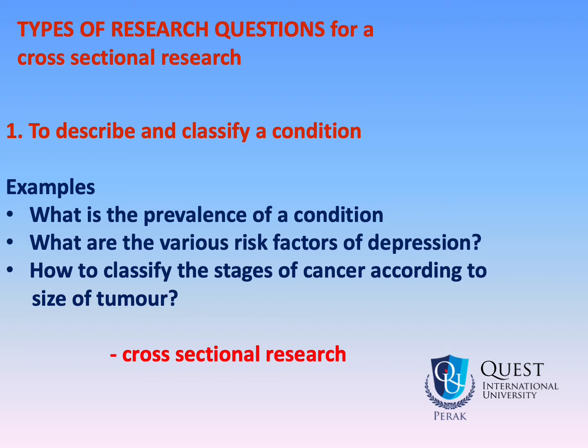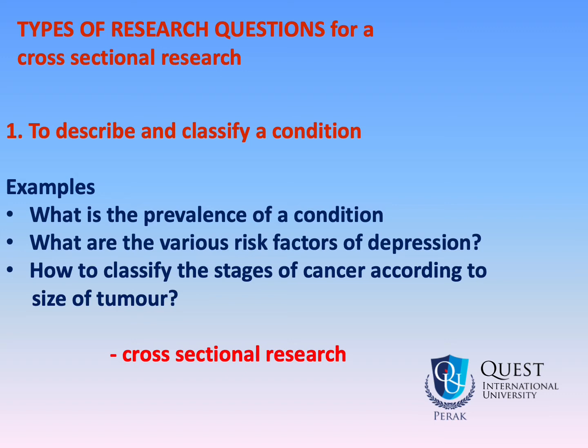What are the various risk factors of a condition? What are the risk factors of depression? What are the risk factors of heart disease? What are the risk factors of dementia? Like that. How to classify the stages of cancer according to size of tumor? We can classify the disease: classification of dementia, classification of depression, classification of various stages of cancer. To describe and classify a condition, this is one type of writing research question.